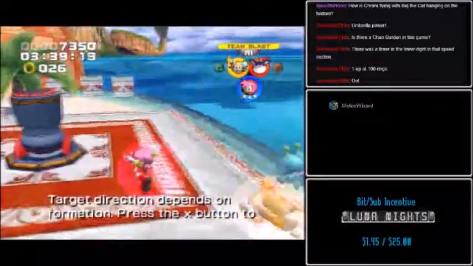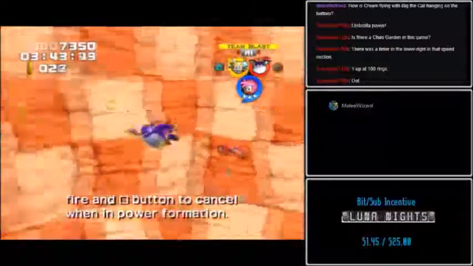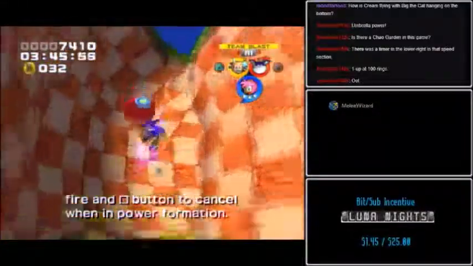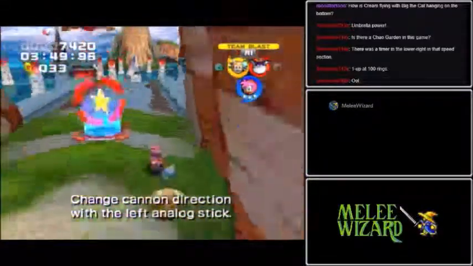Target direction depends on formation. Press the X button to fire and square button to cancel when in power formation. Change cannon direction with the left analog stick.